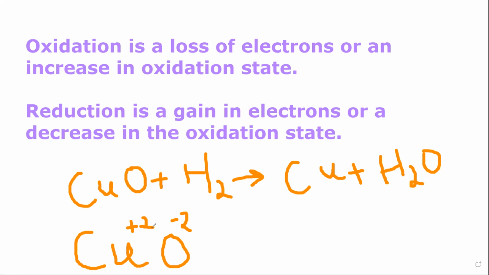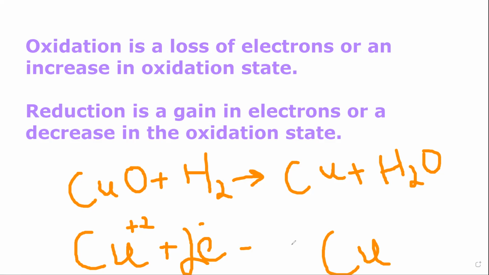So the copper +2 is converted into simple copper, and this copper does not have any charge on it. So in doing that, it must gain 2 electrons from somewhere. When the copper from the copper oxide gains 2 electrons, it will become the neutral copper, in which there would be no charge existing on the copper atom.